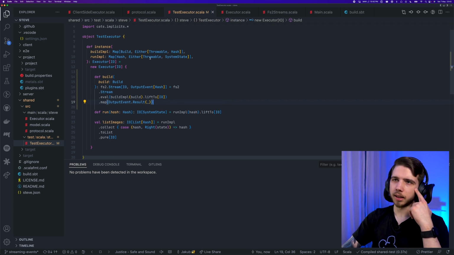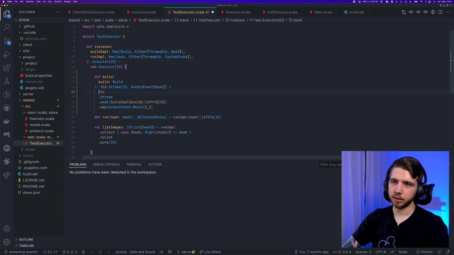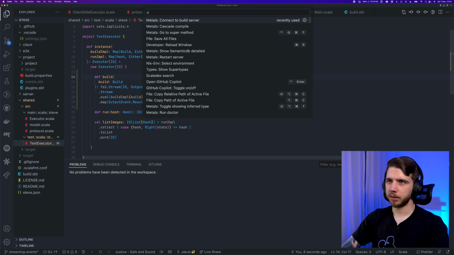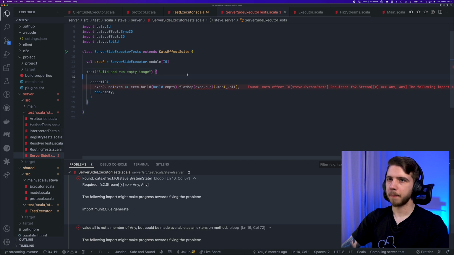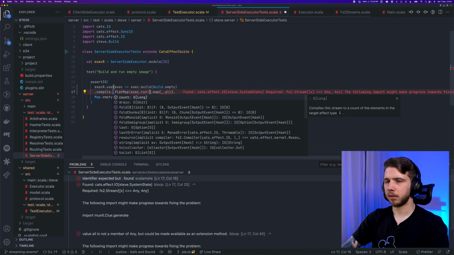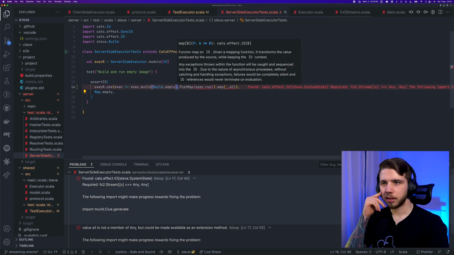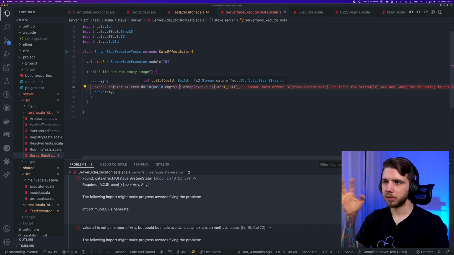We could technically add, build impl would also have a list of events to emit, but I think we're fine with this, just focusing on the result instead of the logs. Let's see what else doesn't compile. There we go. Right, that's a test of the build command. I think we can just consume compile last or error and then map to, oh yeah. It would be nice to have a way to go from this stream to this final result.